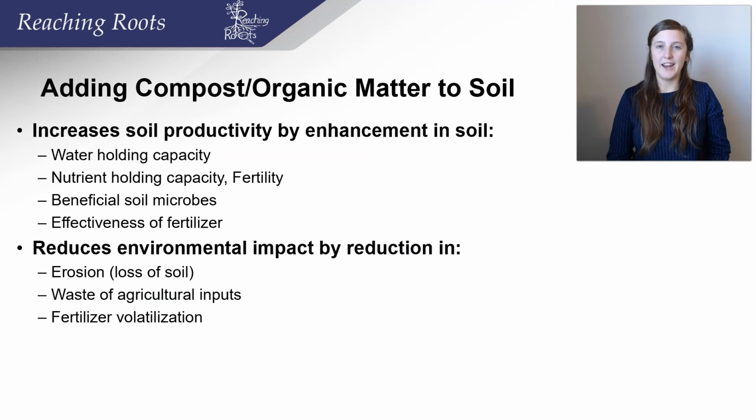Let's review what adding organic matter does for soil. It increases the water holding capacity, it increases the nutrient holding capacity or the fertility of the soil, it feeds the beneficial microbes in that soil, it increases the effectiveness of fertilizer because fertilizer doesn't just wash away, and it can also help with environmental problems such as erosion, which is the loss of soil. Having organic matter in your soil can reduce erosion. It can also reduce the waste of agriculture inputs such as fertilizer. And it can prevent fertilizer volatilization, which is really bad for the environment, loss of fertilizer to the environment.